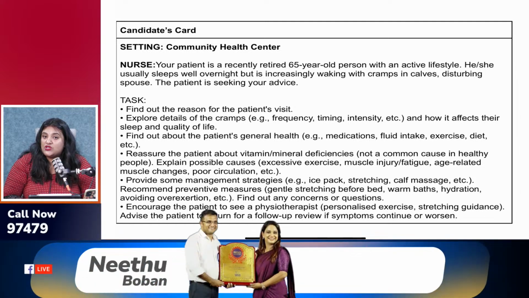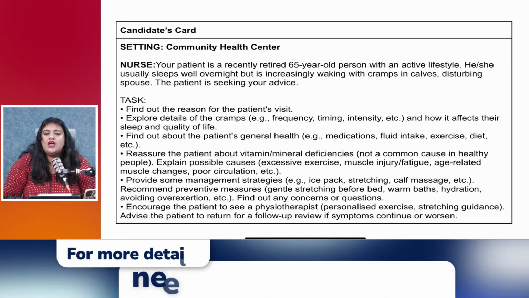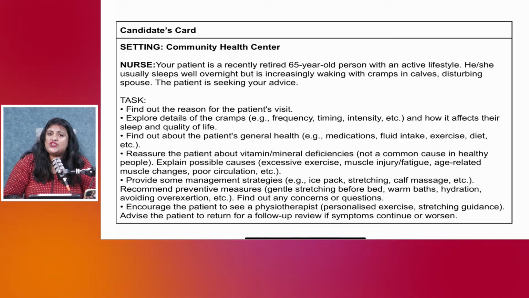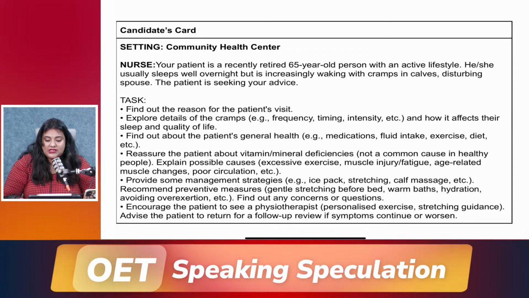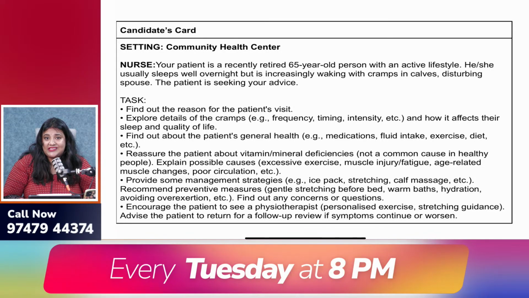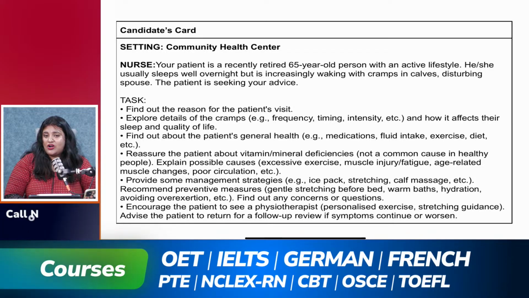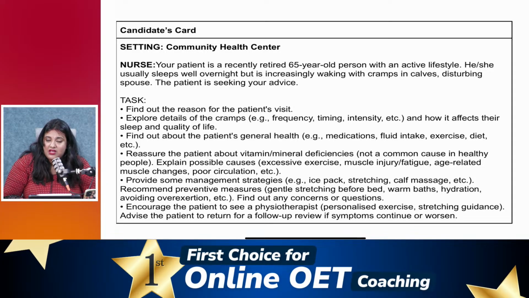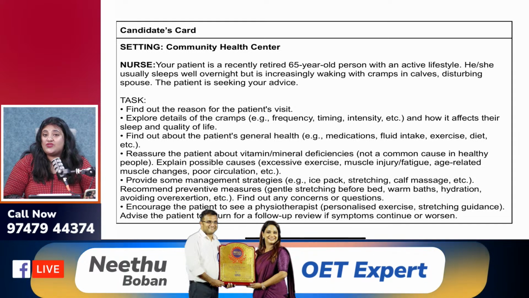So now let's look into this card and check the details. Make sure that whenever you are discussing cards, be it your one-to-one sessions or be it the live or the speaking club that you're attending, make sure that you are noting down the different contexts that you're coming across. So in this case, we can understand which context this is, and when you have an understanding about, okay, this is this context and this is this nature, you should be telling yourself, okay, so my card, if it is like this context, this is my introduction. If it is this context, this is my initial assurance. If this is this type of task, then I need to do it like this. So you need to have a proper strategized learning.